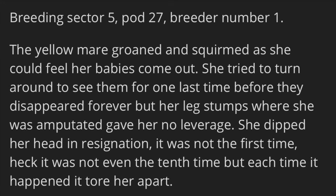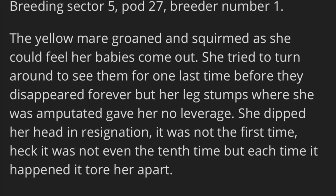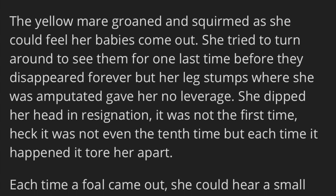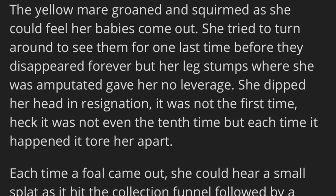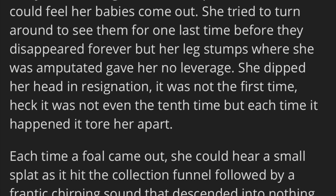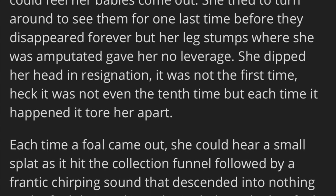Breeding Sector 5, Pod 27, Breeder Number 1. The yellow mare groaned and squirmed as she could feel her babies come out. She tried to turn around to see them for one last time before they disappeared forever. But her leg stumps, where she was amputated, gave her no leverage. She dipped her head in resignation.